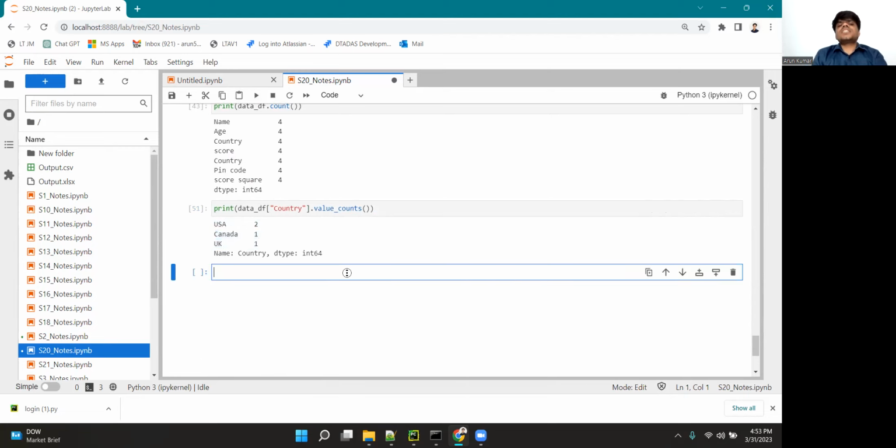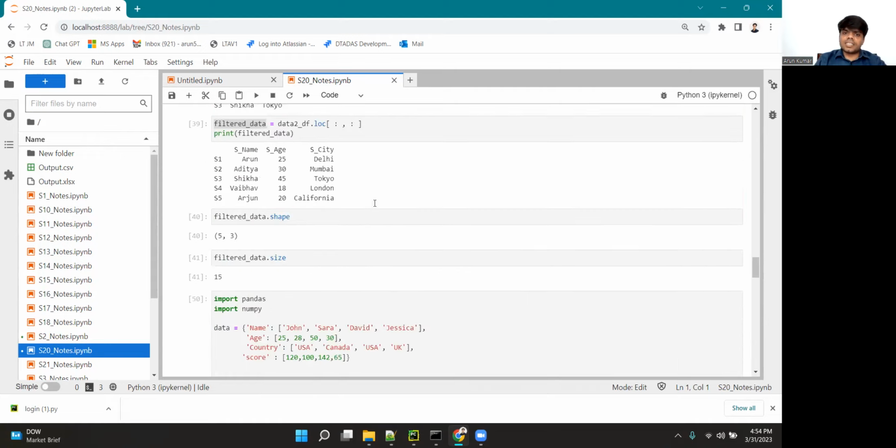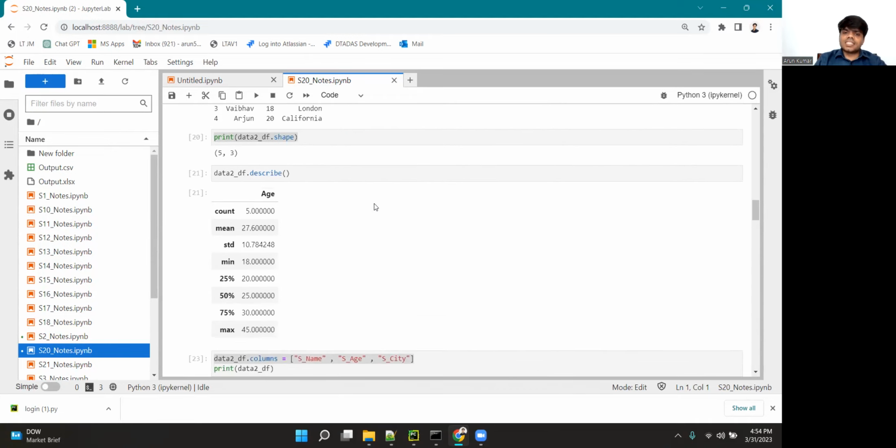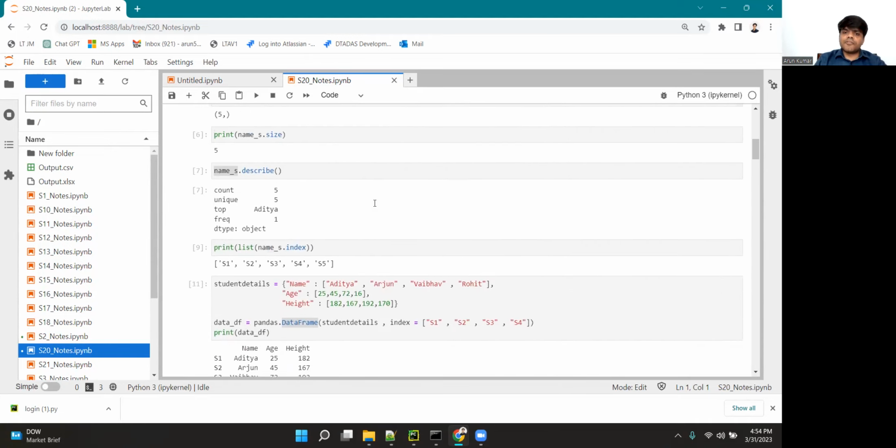So this was a basic sneak peek into how even computations can be done on a Pandas data frame. You have seen how filtering can be done, how processing could be done, how each column could be modified, etc. Isn't it? Now, the last part in Pandas that we have is the visualization.